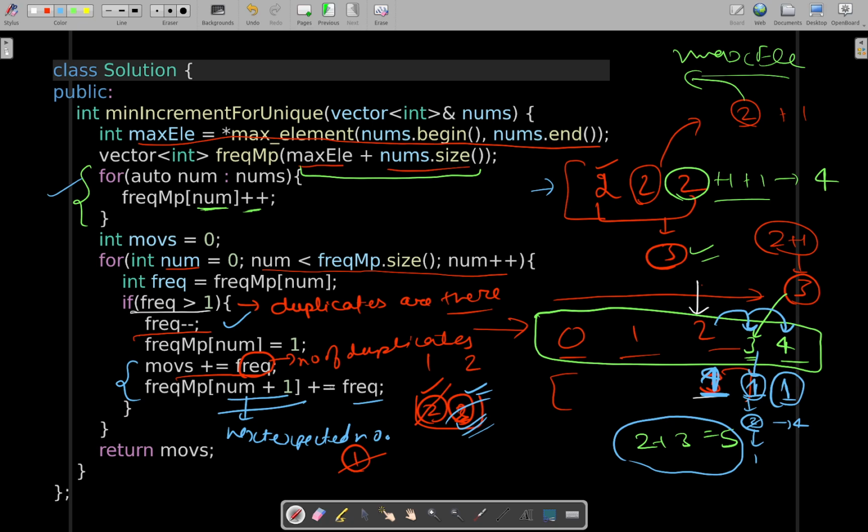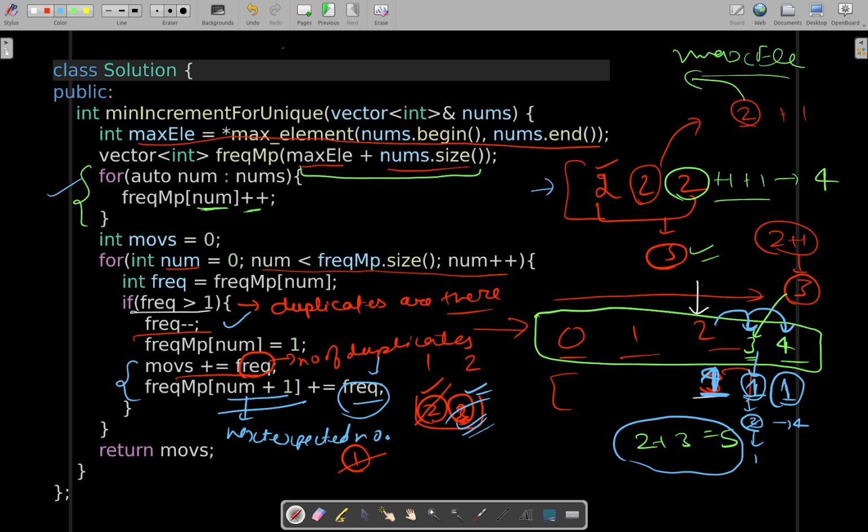And num plus 1's frequency will be increased by the number of duplicates. Okay, so this is the number of duplicates of the current number. That is the whole approach, and the moves that will be required will be incremented by the number of duplicates each time. So that is how you will be approaching this.